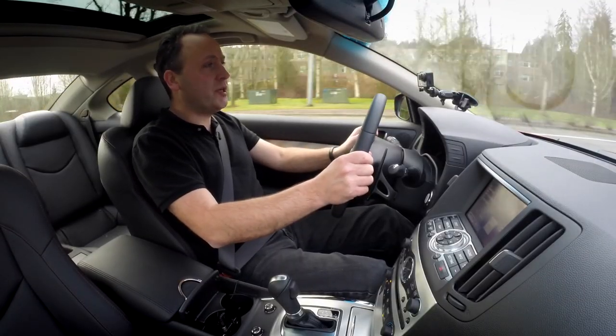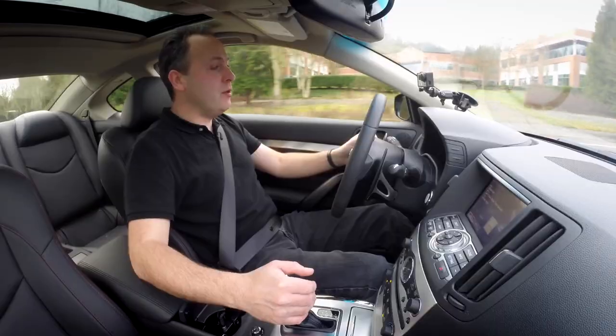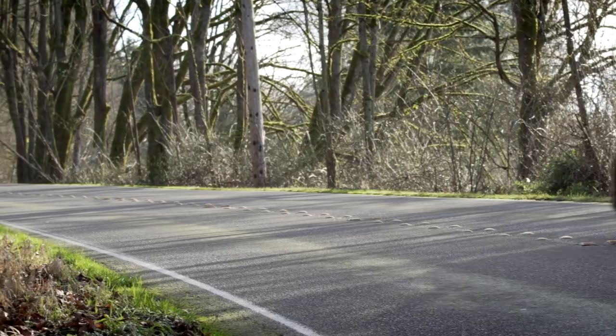Love the handling on this thing. The suspension is tight enough that you can feel what the car is doing, but not so tight as to give you a headache or knock your fillings out. It really is an excellent balance — something you'd expect from a luxury sport coupe. For $50,000, I think this is really a great bargain because it does everything so incredibly well. This is a car you can buy and drive every single day with just routine maintenance. It is a solid, well-proven car that delivers — in smiles, in performance, in speed. You buy it for the sweet symphony of the V6.